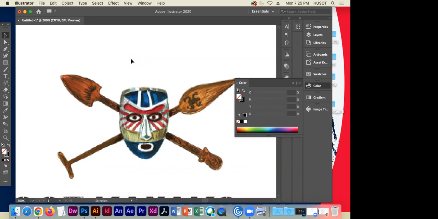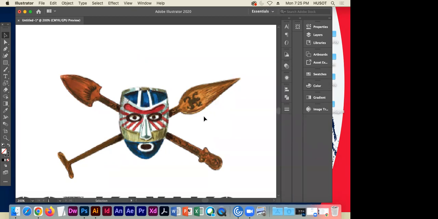So there's lots of technologies now. So even if you don't love drawing, anyone can trace. Anyone can trace. It just takes a little practice to trace, but anyone can trace. We're actually going to make the exact same pattern that's on this mask using the pen tool, and we're just going to trace the shapes. That's all we're going to do.